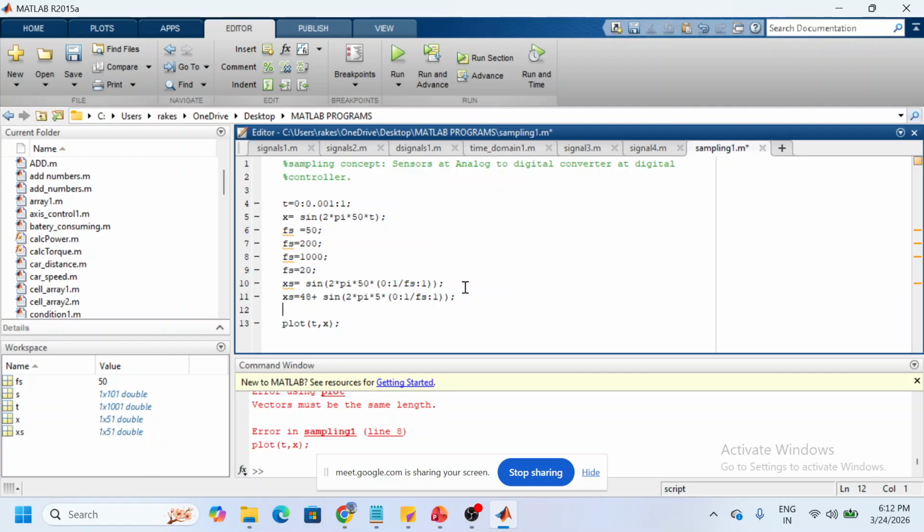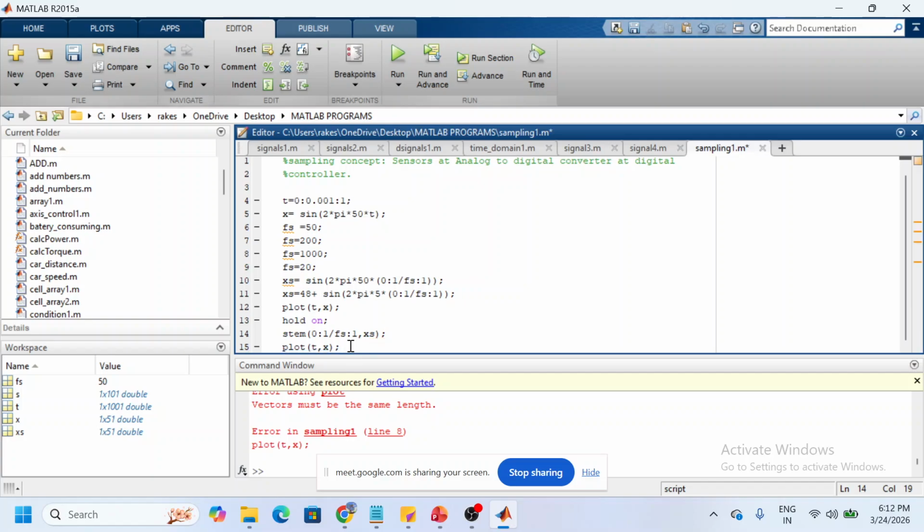After this you can write plot t comma x. Then you can write hold on. Then stem 0:1/fs:1 comma xs, semicolon. This is the actual program.